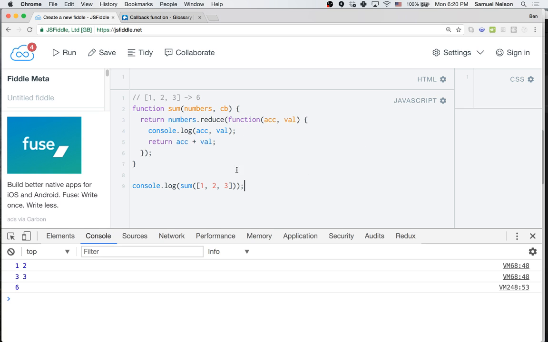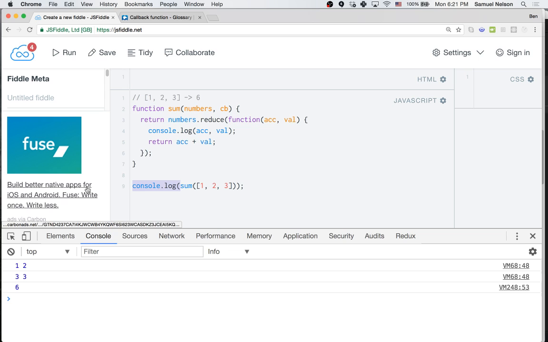Okay, so this right here, to use reduce, you have to use a callback function. Numbers CB, and we're not using this CB right now. We're not using the CB yet, but the CB often takes the place of a return statement.